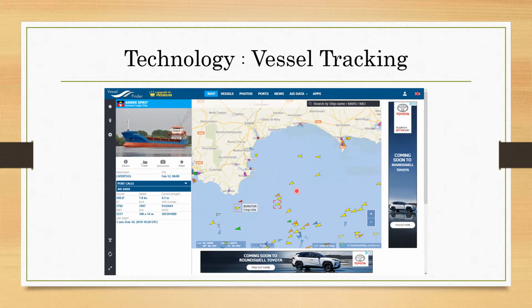which is really interesting to look at. So yeah, I do recommend you go and have a look. Here I've highlighted the Amber Spirit. It's registered in Barbados, but there's another cargo ship here, for example. So do have a look at vesselfinder.com. There are loads of these AIS sites now because this is all in the public domain. There are quite a few websites that produce this sort of data, but this is quite an easy one to use. And yeah, I recommend you go and have a look and have a play with it.